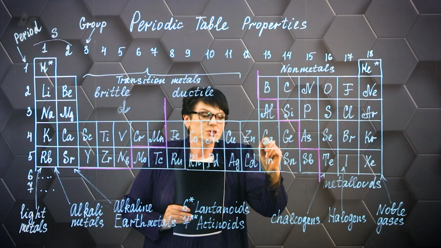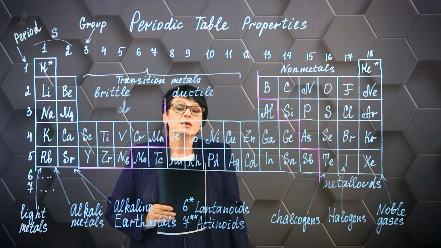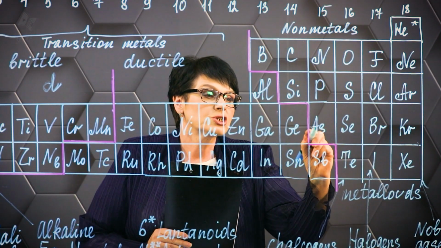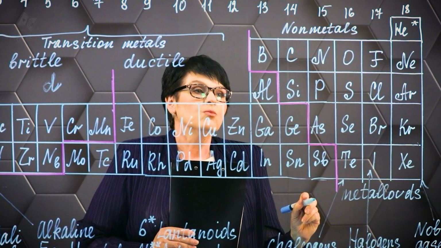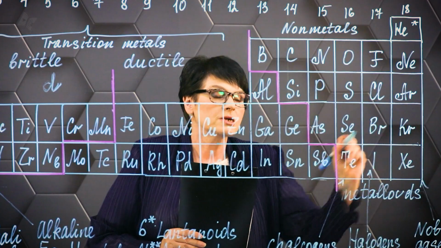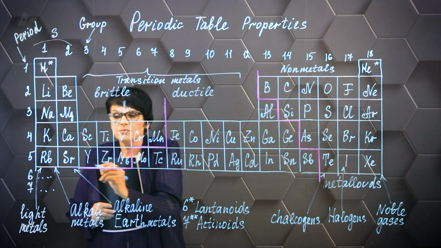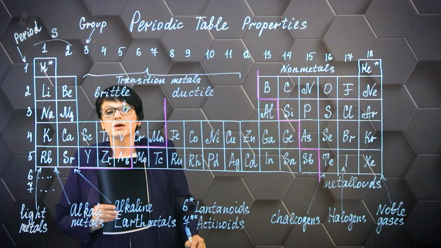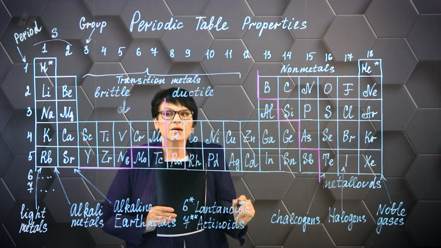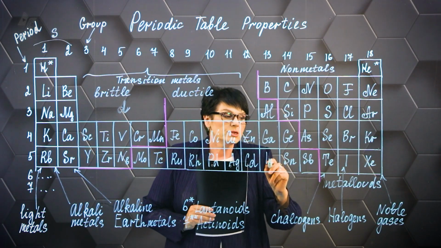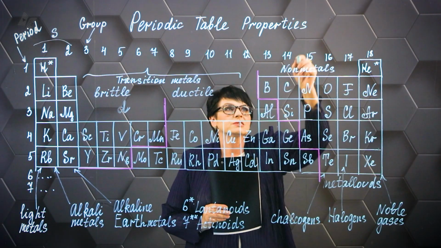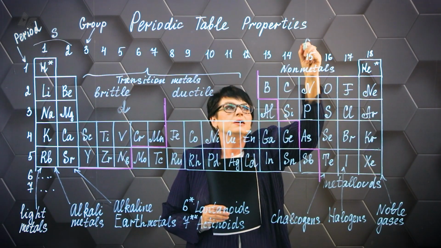Then again, starting with gallium and up to krypton, some of these elements are still metals, but arsenic belongs to the same family as silicon and boron. This is the family that we'll discuss a little later. Selenium, bromine, and krypton are non-metals. In the fifth period, the first two are again metals, S elements. From yttrium to cadmium are D elements, and from indium to xenon are P elements, as the elements of this block as a whole are P elements.